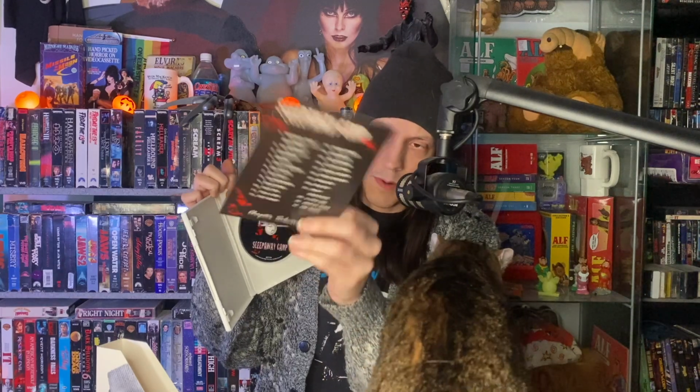When these are included, either the title selections or the poster, and actually this is really thick cardstock too. It's not paper, it's not flimsy. Just having a mini print of the artwork there is sick. And then the scene selection on the back. The only negative thing about the actual release of this Sleepaway Camp DVD is that it's the cut version, the 84-minute version, whereas the Blu-ray has the full 85-minute version. So this is the same release as Anchor Bay's initial release of this movie.